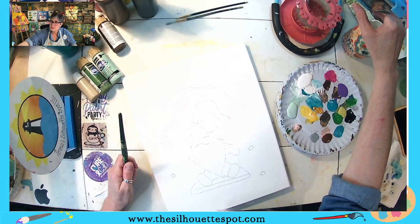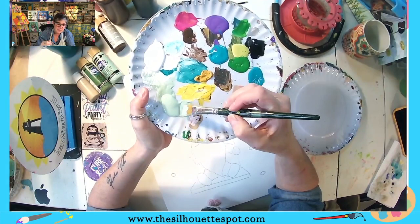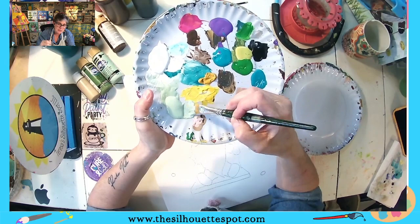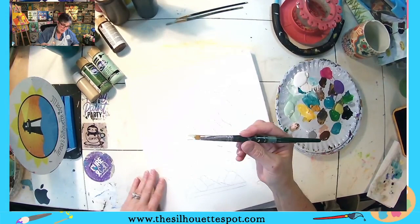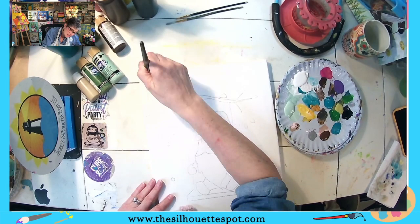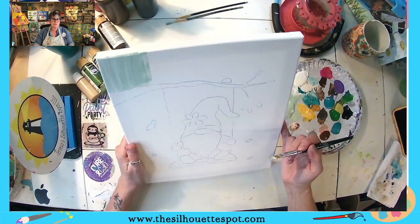Okay, so I'm going to take my brush, and I'm going to come over here in my light green. And when I load my brush, I want to put a little bit of pressure on it. I want the bristles to flare out. This way we get a nice amount of paint up into our brush. Okay? And I'm going to come over here and dip in some white. Now this background is just a series of vertical stripes. So I'm taking my brush that has the green on it and the white, and I'm just going, oh, you can't hardly see that. There we go, up and down.